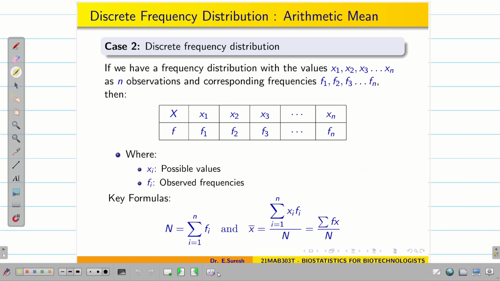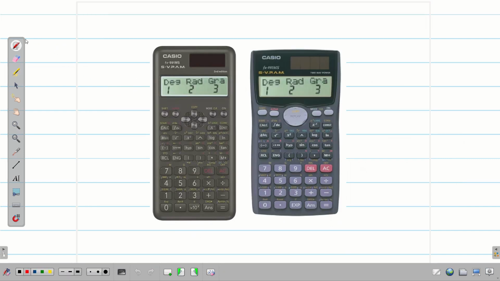Now let us go into a problem. Before going to the problem, since calculators are allowed for our exam, we can learn some calculator tricks for fast computing. If the problem has integers, simple single digit or 2-digit numbers, I can do it manually without any tricks. But if it is in decimals and your frequencies are very big numbers, then multiplication manually is very tough, and doing it with a calculator also consumes a lot of time. If we learn some tricks, then we can easily solve the problem.